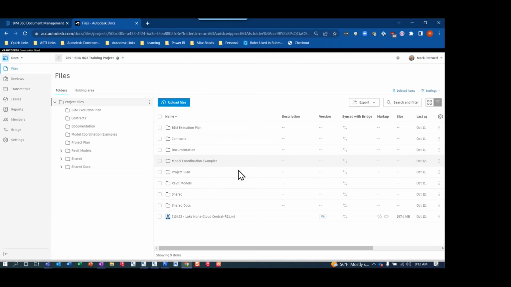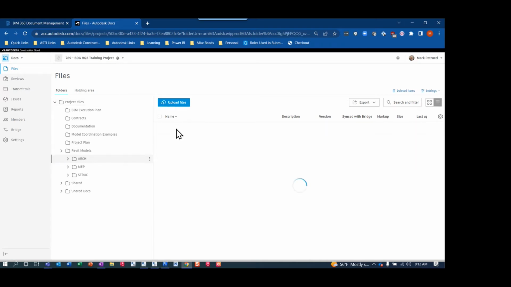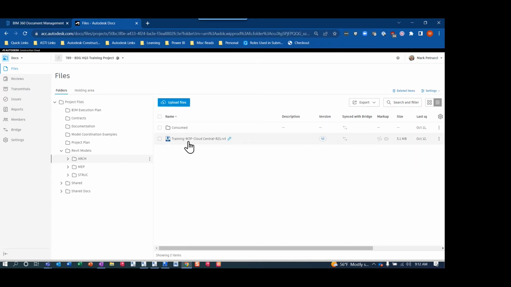Now, if I go back to the cloud and I come over to my Revit Models Architecture folder, there's my project. I just uploaded it. And notice it says version 2. The first time you take a Revit model and make it a Cloud Central model, it will upload it. It appears to process it 2 times. So you'll see version 1, and then if you wait maybe 5 seconds, you'll see it process again. It goes to version 2. The reason for that is it's kind of doing an audit, checking just to make sure everything syncs to the cloud properly.